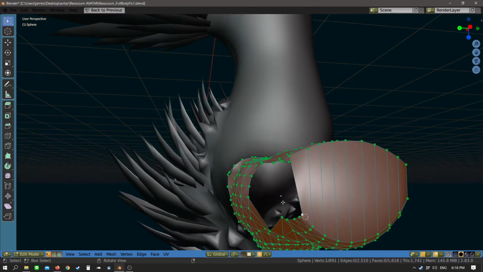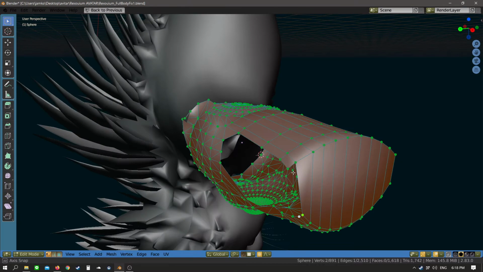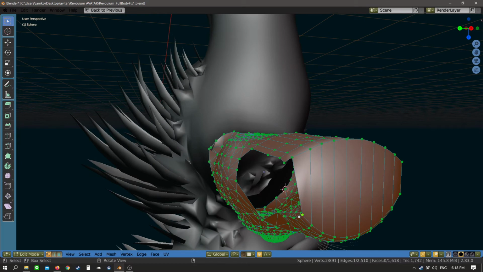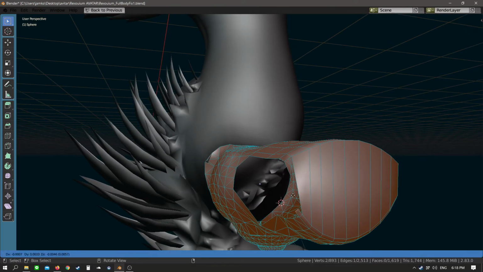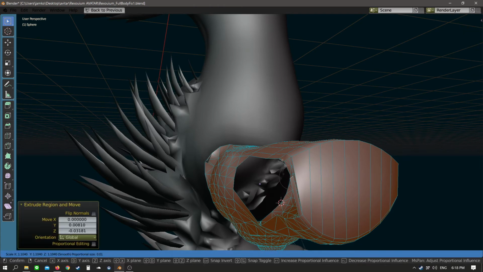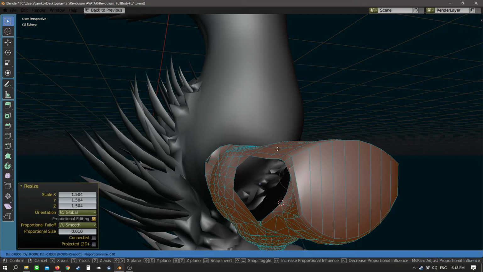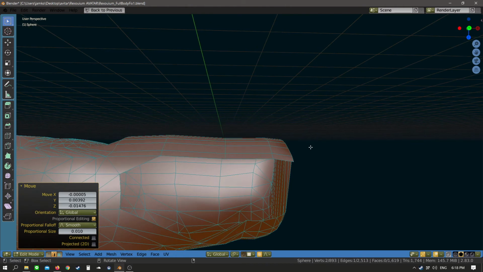Almost to the point, I think, where we might be able to do a grid fill, but I think this arm's gonna need a little bit more work. You can usually get away with a lot. Turn this proportional editing away.